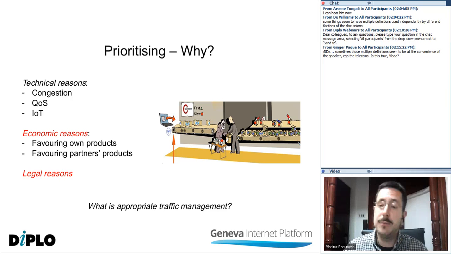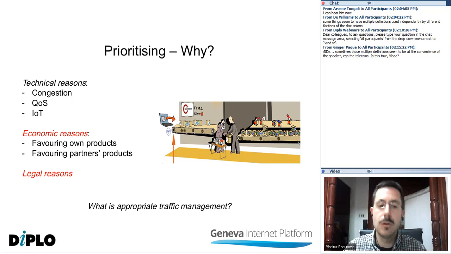As we mentioned, they can simply request Google, Hulu, Netflix, Facebook, or anyone else, or even any website on the net or any service that you might maintain on your own, to pay in order to get the priority. The more you pay, the greater the priority through the network you have. So those are, in a way, the economic reasons, and then we have, of course, the legal reasons in case some kind of content is not legal or is a security problem and so on. But that's a totally different perspective, and we are not going to go into this.